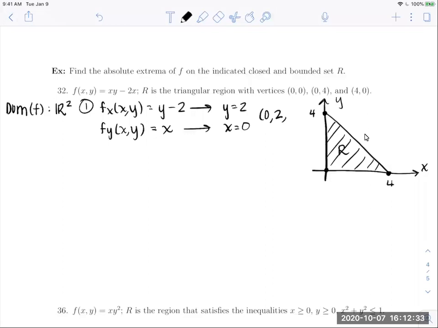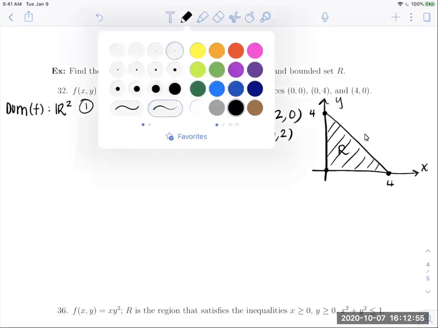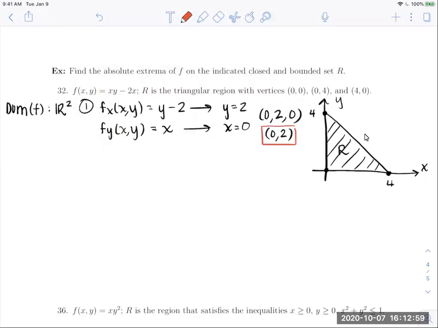So I only got a single critical point, namely (0, 2), and then what would the z coordinate be? I just plug those values into f. And since x is in both of those pieces, the whole thing zeroes out. So here's our critical point, although maybe in this case I will write it in 2 dimensions. And then we say, all right, is this in the interior of our region? Well, if I take a look at this point, it actually occurs right here. I'm going to cross it out because it's not in the interior of my region. So I did all of this work really for nothing because I found 0 critical points in the interior of my region. I only found a critical point on the boundary.